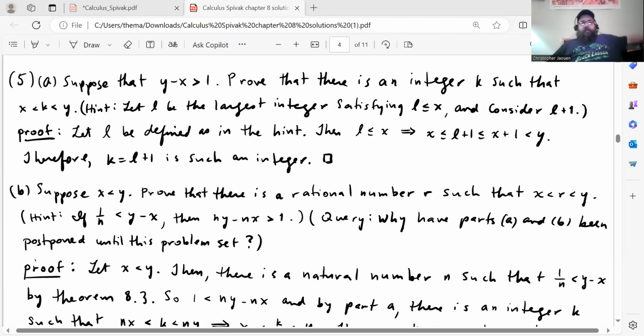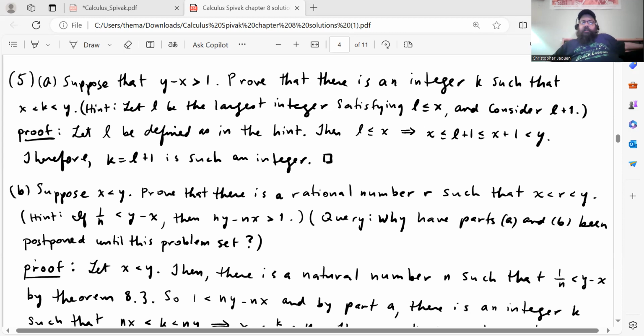He gives a hint here, and actually he gives hints for a lot of the problems in this exercise set, because the problems are kind of important. That's why I want to do a lot of them, because some of the problems introduce new concepts and definitions. So I want to make sure that I at least get through all of those important ones. This problem is important because it introduces the fact that the rationals and the irrationals are a dense set. But anyway, here's the hint for part A.